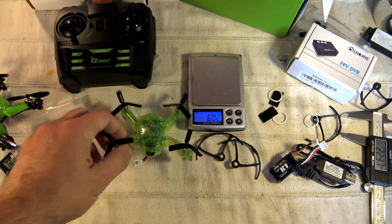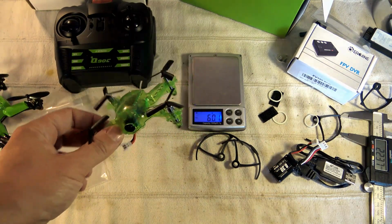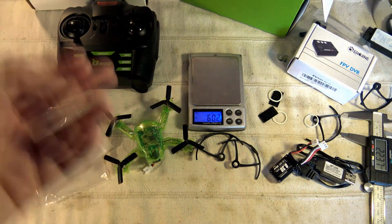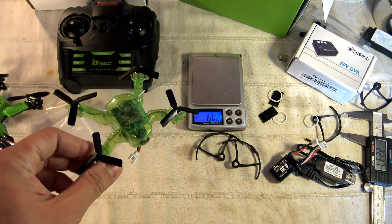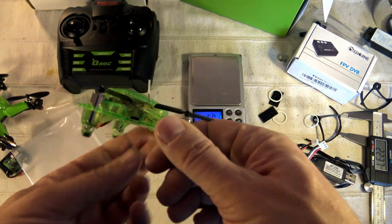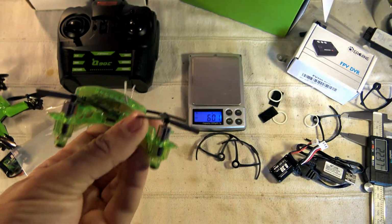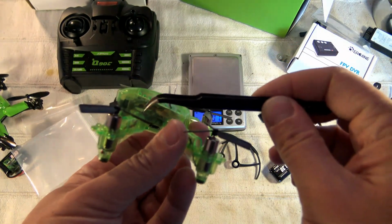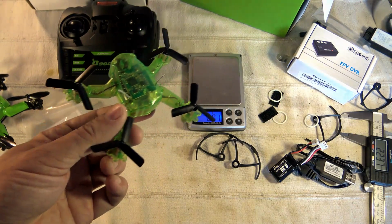What I regret maybe is the absence of a built-in buzzer. It's a small machine, and the vibration comes only if you're losing the transmission, when it's too late, you've already lost the machine in, for example, tall grass. So it's really a must to add, and now I'm checking via the transparent module where we can install it. Probably we can install it between the video transmitter board and the flight controller board. We can probably insert a very small 0.7 gram mini buzzer.